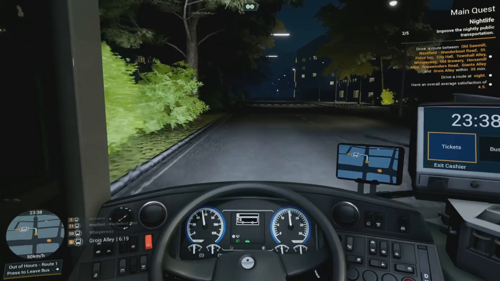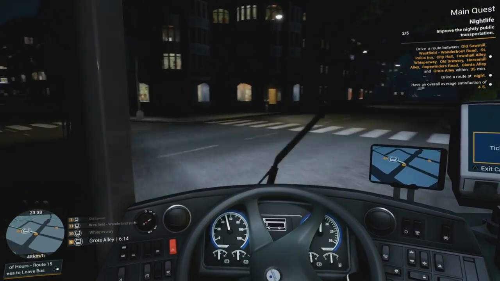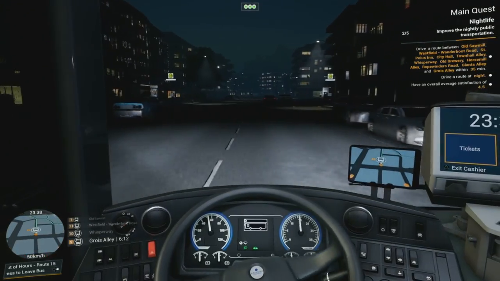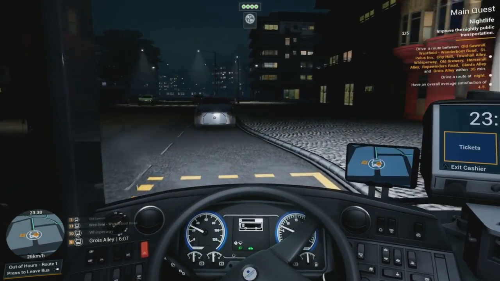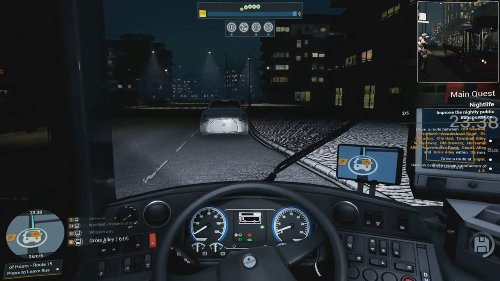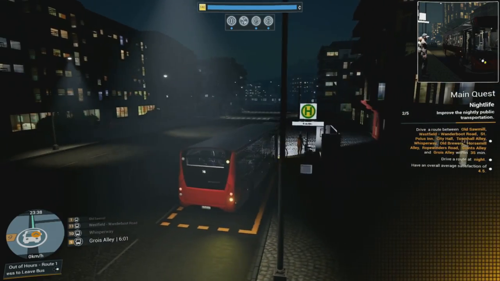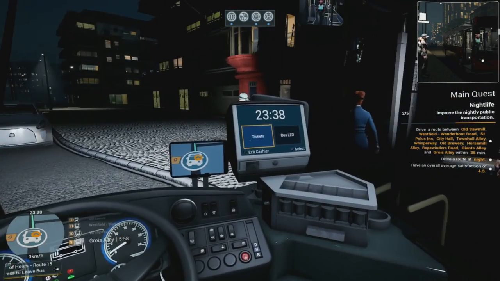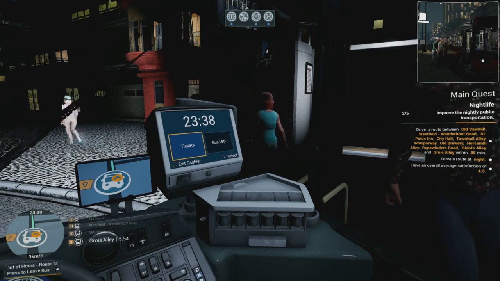But you have got to be fairly quick with it. Gross alley. Very punctual. Yeah, very punctual. 6 minutes, cool. So that would put us down to 30 minutes, this one taking. We should be able to earn slightly less.